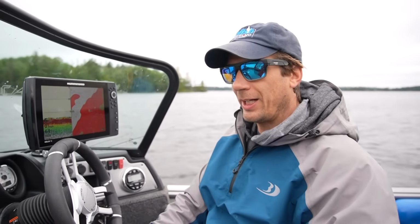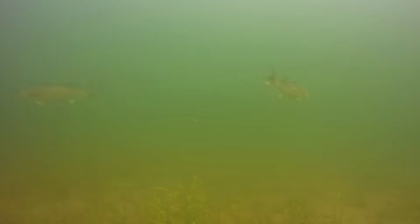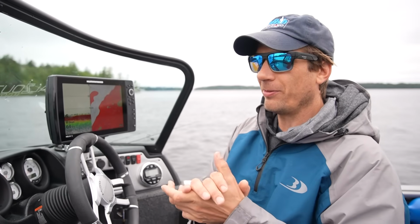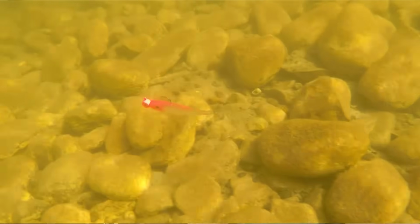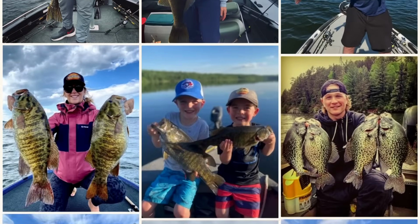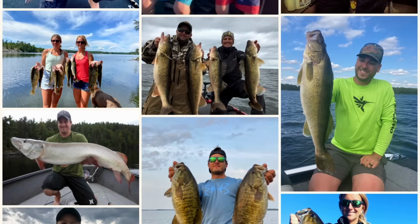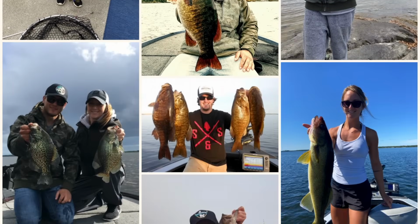So this is the final day of our trip here, and we've got a few hours, then we've got to drive back. Matt is out with some guests that came in last night on Rainy Lake. A lot of the walleye are near the smallmouth, so you can switch gears pretty quick, pretty efficiently. Sometimes very similar baits, snap jig a walleye with a swim bait, or just cast up on the boulders and slow roll it along for the smallmouth bass. It's just an amazing fishery with big fish. We're talking walleye, smallmouth bass, muskie, big pike. There's also big whitefish in here, and Matt was telling me about big crappie.